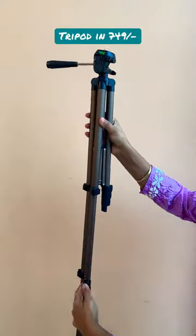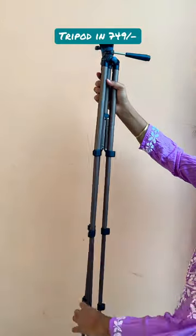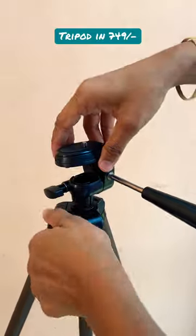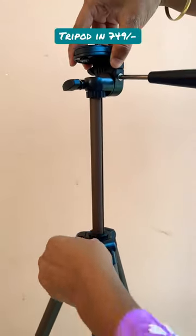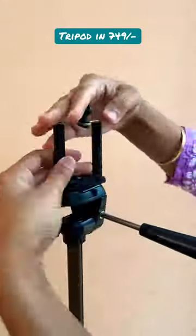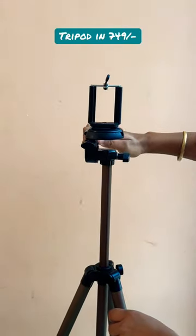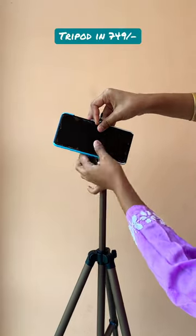It is lightweight aluminium, weighs just over a pound, and it can extend up to 50-inch height. And it is suitable for digital, video, or still camera. You need to purchase the mobile holder separately as it doesn't come with the tripod. And it has got the three-way head, which easily changes the orientation of the camera from portrait to landscape.